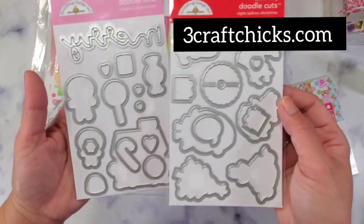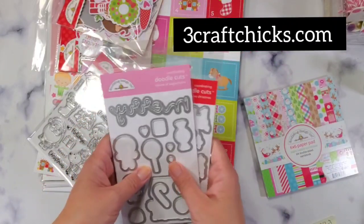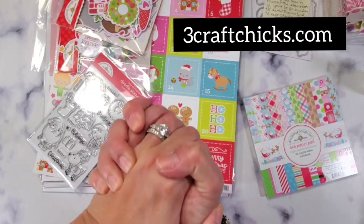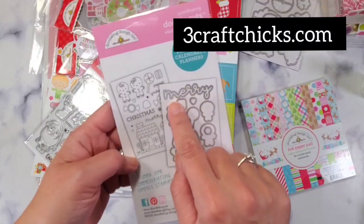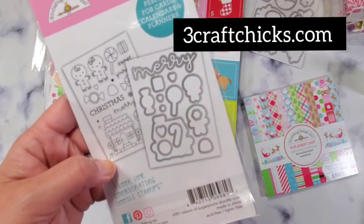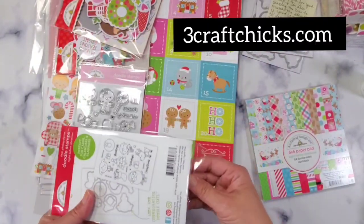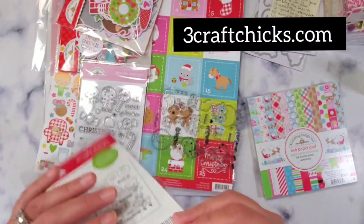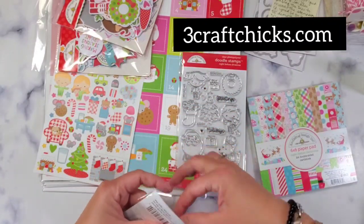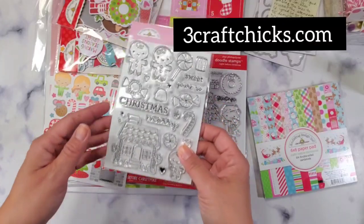Thank you so much Michelle, I absolutely appreciate it from the bottom of my heart. It's going to make my life so much easier. And look at this one — it has the Mary figure that would be so cute cut in foam. I am so excited about this collection — the lime green, the pinks, the blush for a Christmas collection. Let's talk about the stamps first.